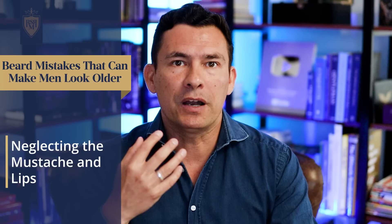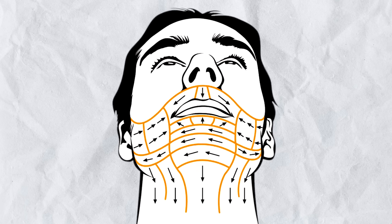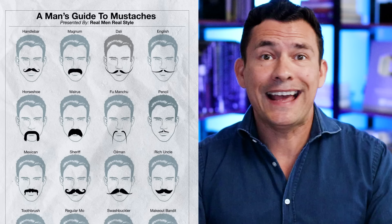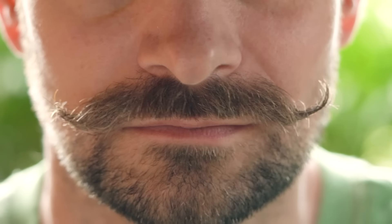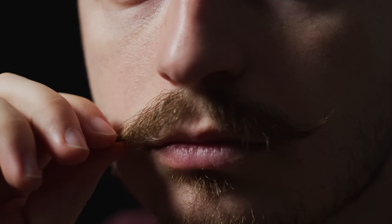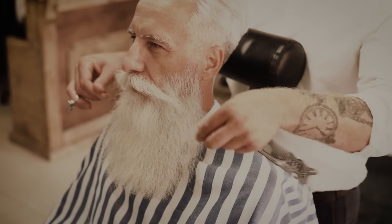What about neglecting the mustache and neglecting the lips? The hair on your face grows in different directions — as you can see on the chart, it's different for each guy. Above the lip, the mustache hair usually grows in a downward and outward fashion, but it can be some of the thickest and most difficult to manage. Don't be surprised if you need a different product on the hair above your lip to get the look and style you're going for. You've also got to be vigilant about the length. If you're on a trip and left your trimming scissors at home and things get out of control, you should probably go see a barber.